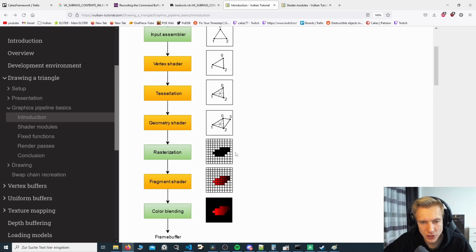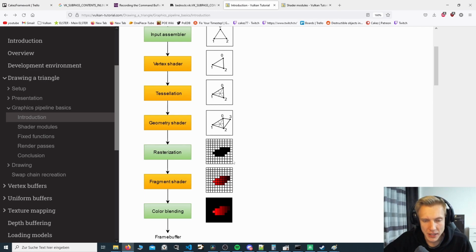In the rasterization state, the image is being rasterized into what is called fragments, and every fragment can have a value, a color value. And so the fragment shader is invoked for every single one of those fragments. So doing expensive calculations in your fragment shader can hurt you. If you can, you should do expensive calculations in the vertex shader.